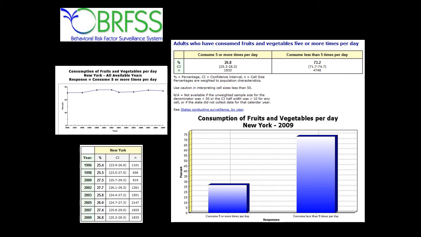This is one of those risk factor surveillance systems that monitors. It's conducted by, I think, about 15 different states that administer this defined survey that collects information about different health and behavioral risk factors. So on this slide, I'm showing the consumption of fruits and vegetables, which is one of those indicators of having a healthy diet. And this survey allows researchers to look at the prevalence of different health risk factors.